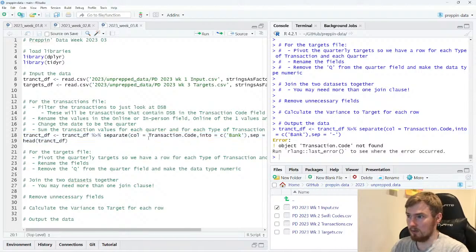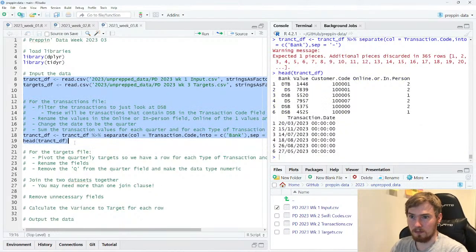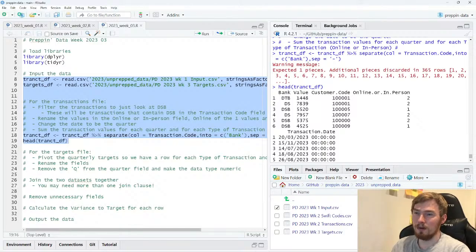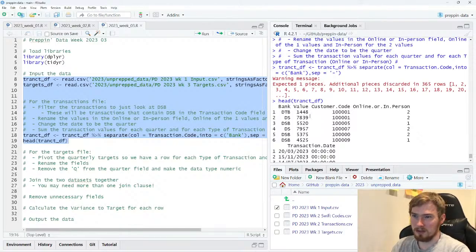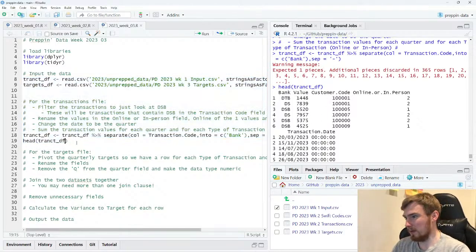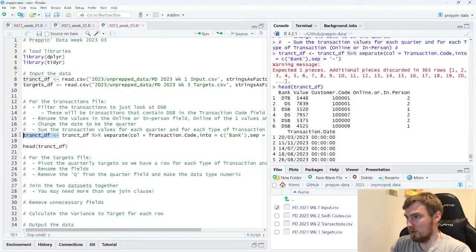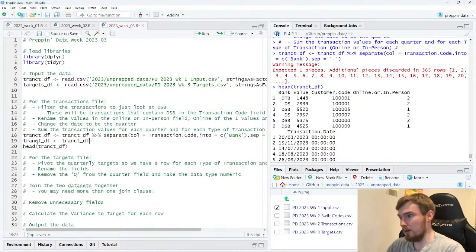Transaction code not found. Okay. Okay, yeah. Oh, okay. I must have overwritten it already. So there we go, we've got the bank there. We can now go and do track df.